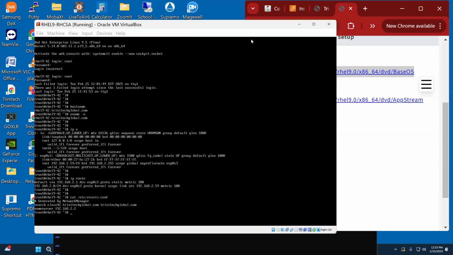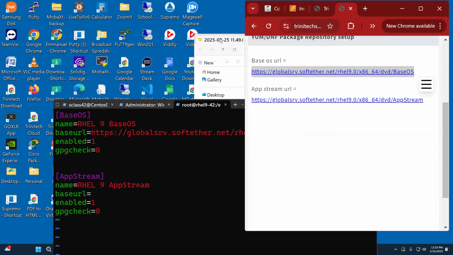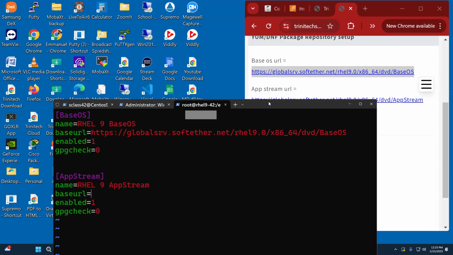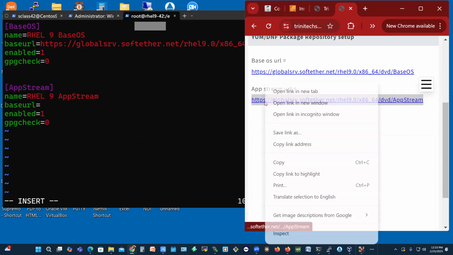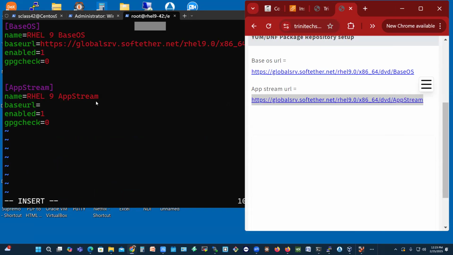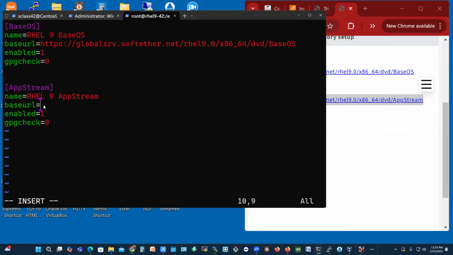Let me minimize everything else that's on the screen. All right, so right here, we can just copy, and right here, we just paste, and everything else looks the same, right? So right now, you just save and quit.